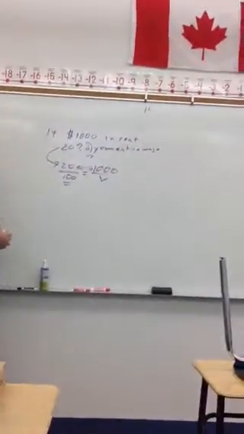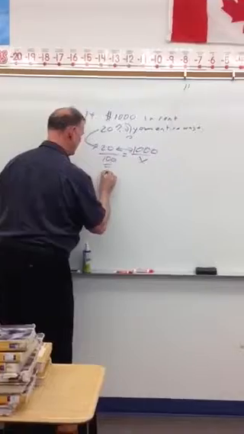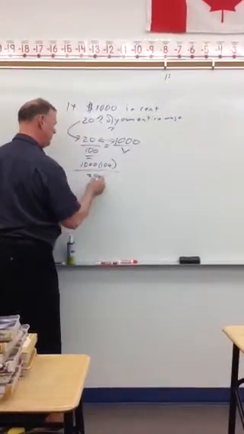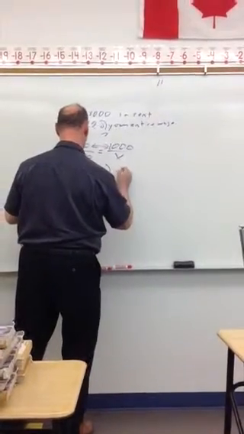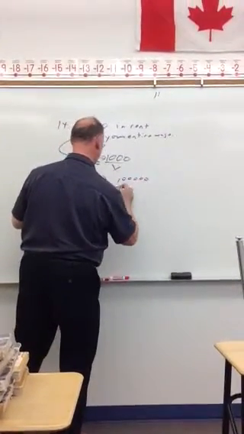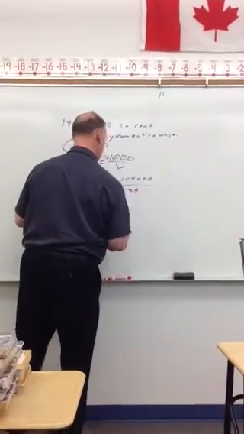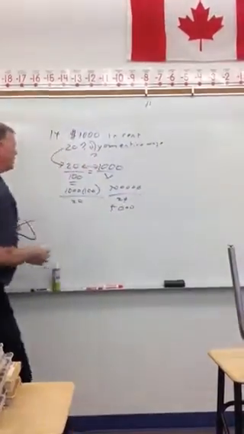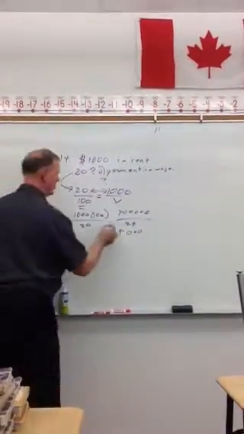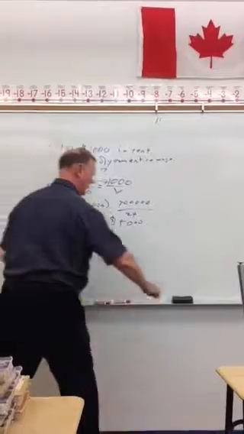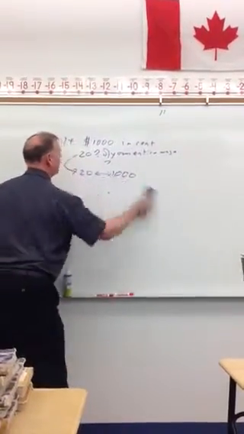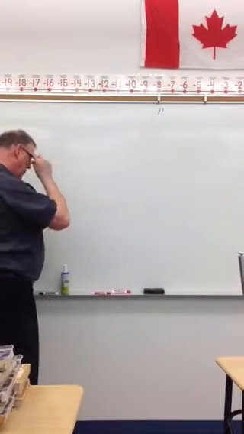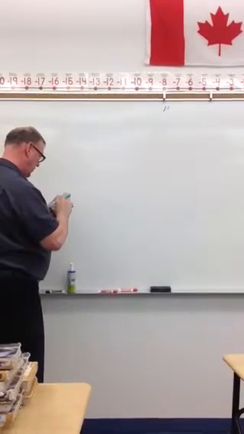Then you've got it set up. So now you just multiply 1,000 times 100, and you divide it by 20. Right? So we get 100,000 divided by 20, right? And then that goes 5,000. His total wage is $5,000. See that? Okay, that was number 14. All right. Halfway through.